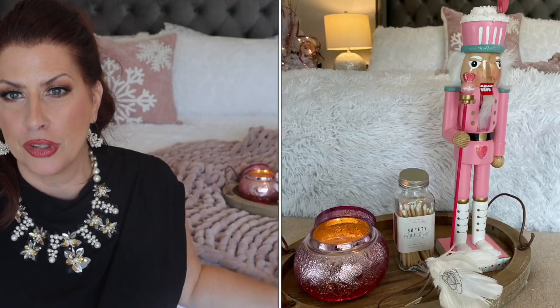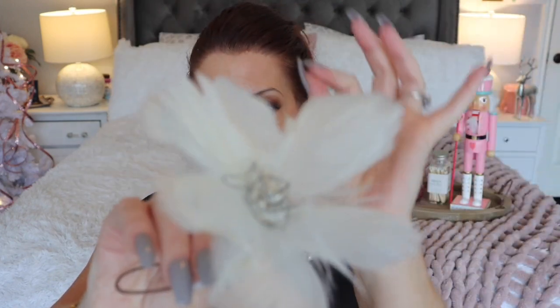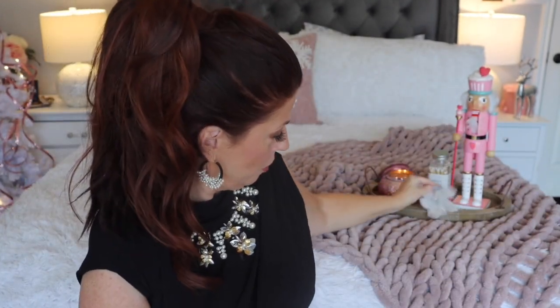This throw, absolutely nice chunky knit. I love it. This tray, yes. Oh, look how pretty these are. These are the feather ones. Look how gorgeous. So what I did was just take and just put it right here. So how pretty is that? And you can manipulate them any way you want.